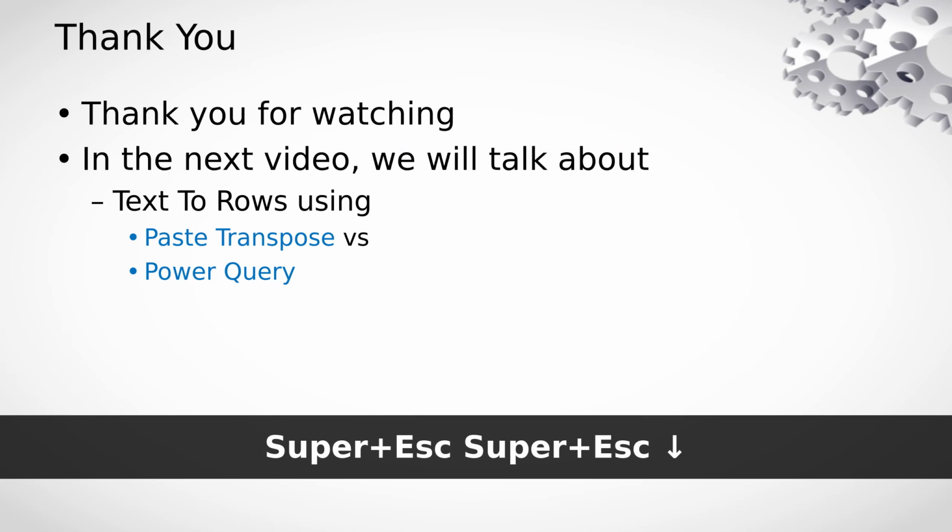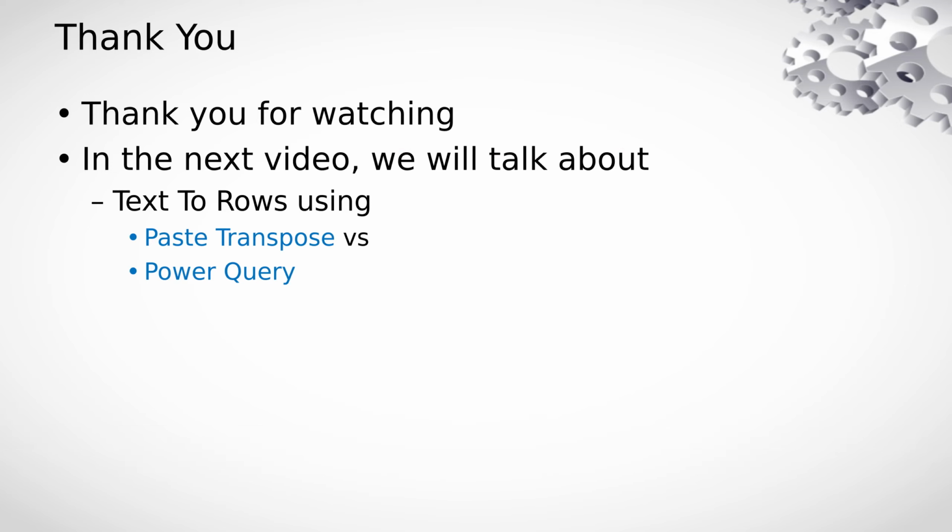Okay, right, so thank you for watching, and in the next video we will talk about text to rows. There is no text to rows feature in Excel, so we will look at if, let's say, we have data that you would like to split into different rows or different columns. In different columns, we talked about that using Text to Columns previously. So now we are looking at text to rows. In order to do that, basically what you can do is Text to Columns and then copy, paste, transpose. Okay, so that is one way. Another way is that you can use a Power Query method, which we will discuss in the next video.